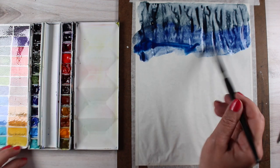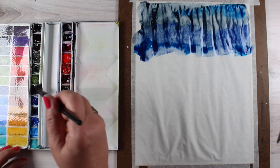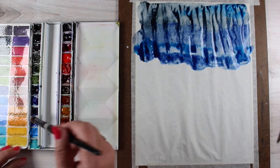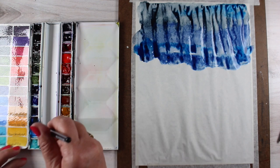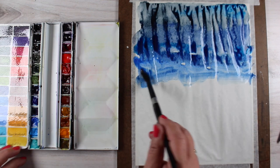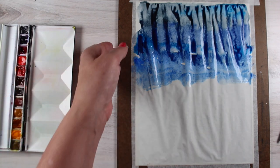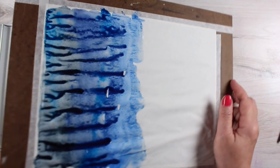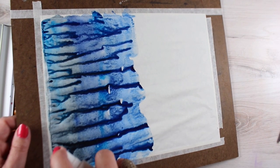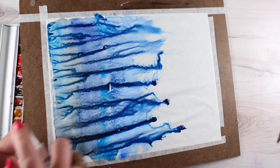So I decided to do a watercolor test. It's eight and a half by eleven paper, and my Bible is six by nine, so I have lots of room on either edge that I'm going to be able to cut off. I did tape it down to a board, because I wasn't sure whether or not it would wrinkle a lot. I put some blues down on here, starting dark at the top and working my way downward, and started deciding to spray — just to see what would happen and how badly it would wrinkle.